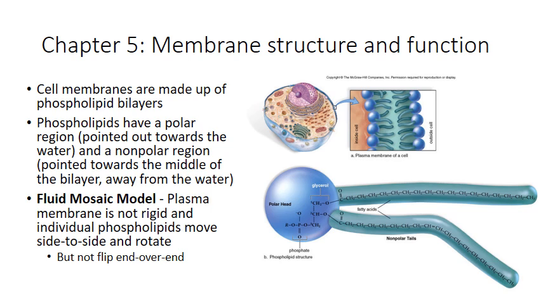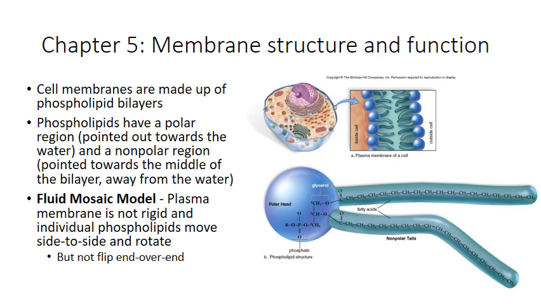So it's going to want to interact more with these polar heads and not so much with these non-polar tails, just like for the same reason that oil and water don't mix. And so you get this bilayer of phospholipids that forms. And this bilayer is going to allow cells to carefully control the environment inside of the cell.